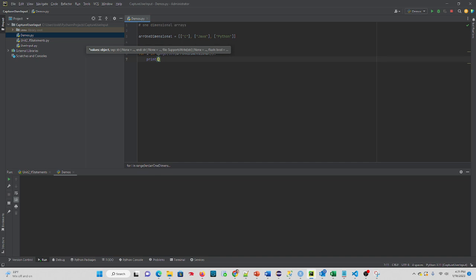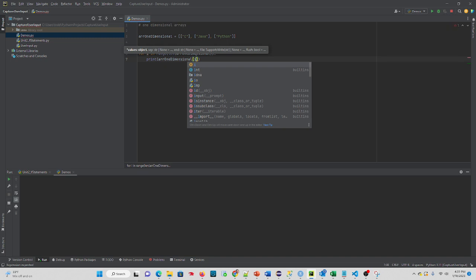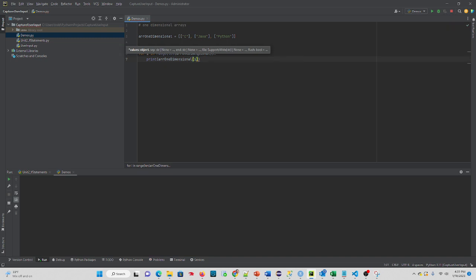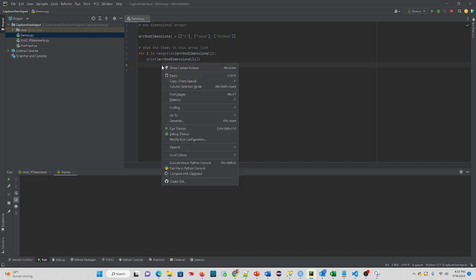What we're going to do is print out the item that is in that position as we go through the loop in this array. So what we can do is use square brackets and use the letter I. Each time we go through, we're going to print out what's in that current position. Pretty simple. The only other thing I'll do is put a little space after the pound just to make it clean. Let's run this program and see what happens.